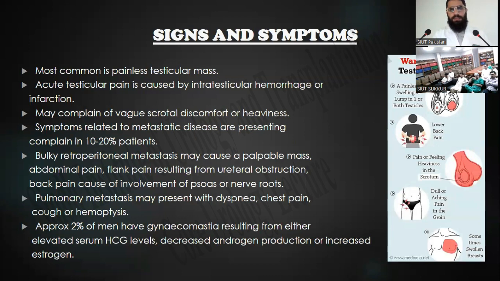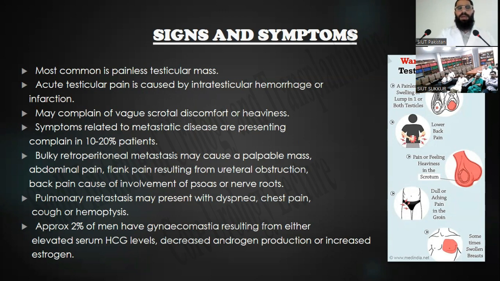So the signs and symptoms of testicular cancers: the most common sign or symptom is painless testicular mass. Acute testicular pain is caused by intratesticular hemorrhage or infarction. Patient may complain of vague scrotal discomfort or heaviness. The symptoms that are related to metastatic disease are the presenting complaint in 10 to 20% of patients.